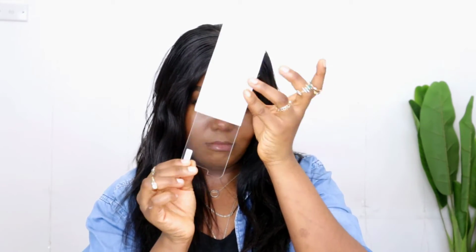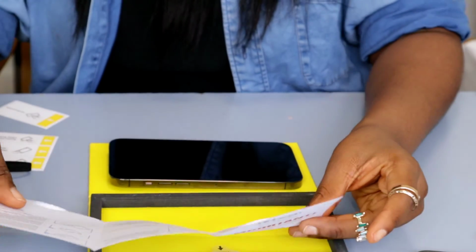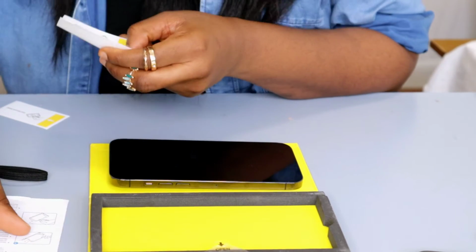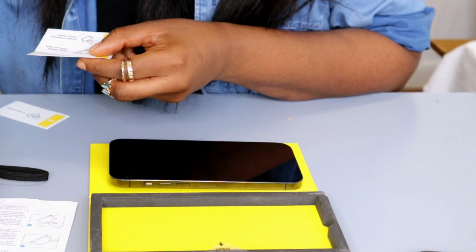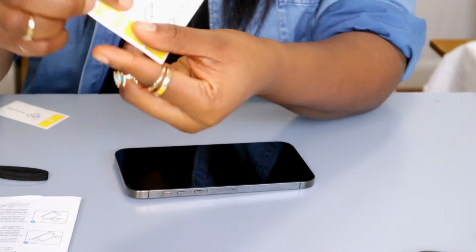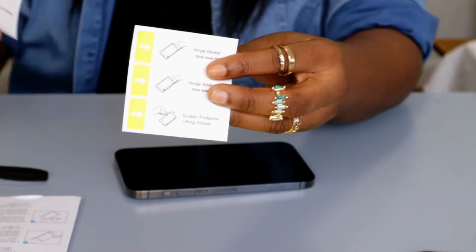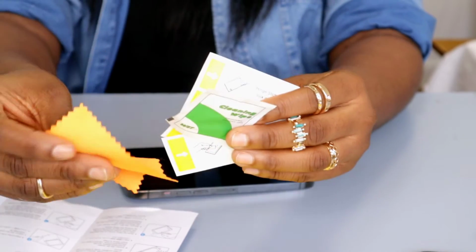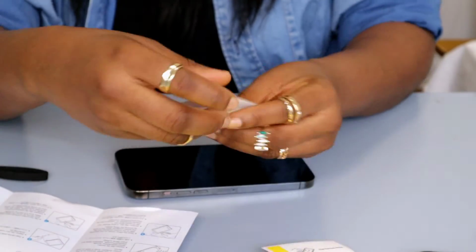I'm going to go ahead and put the screen guard first before I start setting up the phone. And guys, wish me luck. I've never done this thing on my own. Okay, so let's do it together. Alright guys, I'm going to just follow the instructions on the paper because I have no idea what I'm doing. And the first one says to apply the 2 hinge stickers onto the back of the device. Okay, so this is the sticker that I showed you guys initially that it came with, and the wipe, the wet one and the dry one. So I'm going to do as they said.